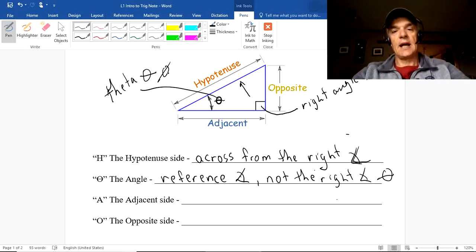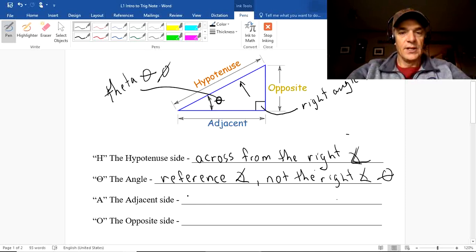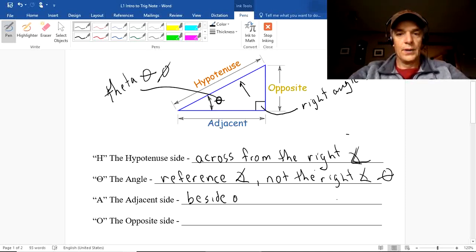Once we have decided on our reference angle, and by the way, it could be this one or it could be this one, it's up to us to choose. In this particular case, the author of this diagram has chosen the reference angle to be here. And once they do that, you have two other sides that can be labeled. If it is attached to the hypotenuse, which it will always be, and this angle, then it's called the adjacent side. Adjacent means beside or alongside.